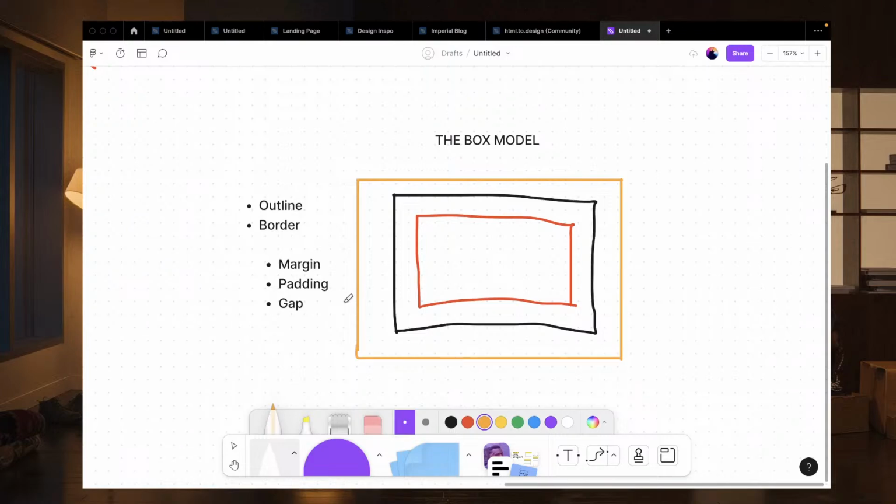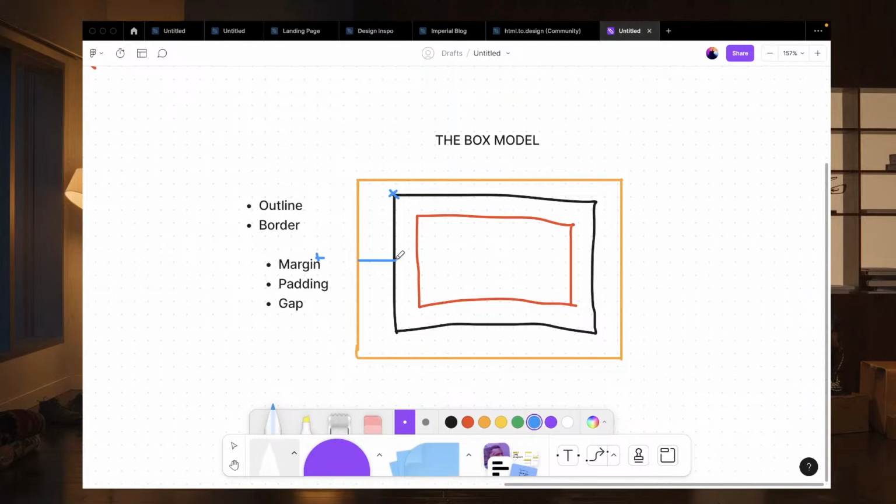The distance here, we are making reference to the border of this black box. This black is our reference. You need to have a reference before you can say that something is a margin or a padding. So the distance from this border to its container, this yellow here is the container, is what we call margin.